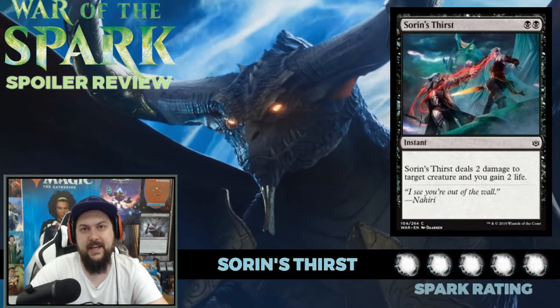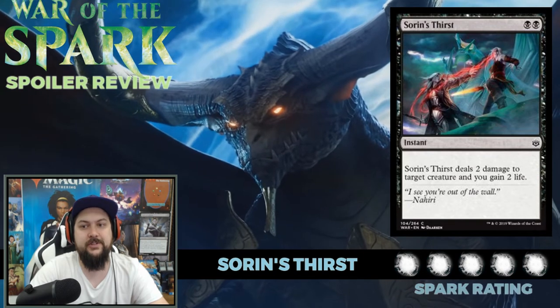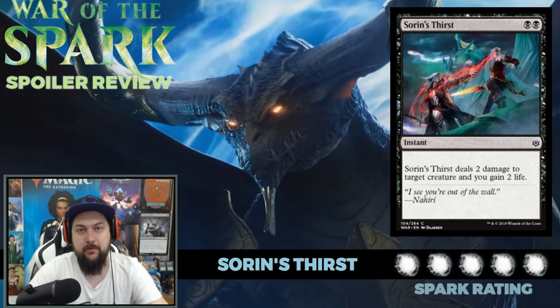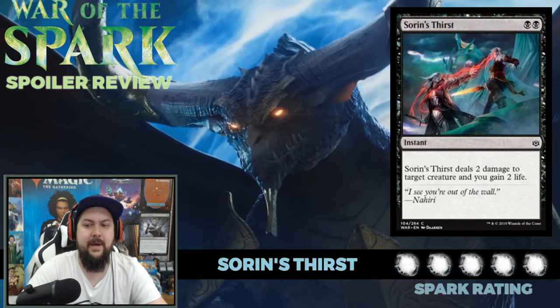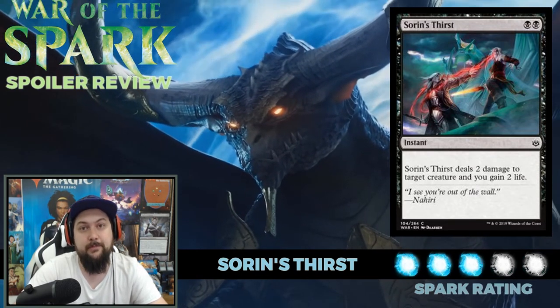Last black card for today is Sorin's Thirst. It is black for an instant and it deals 2 damage to target creature and you gain 2 life. This is a powerful little removal spell, great for the early game and especially great considering Moment of Craving is leaving standard at the end of the year. It may not see play now, but I definitely think it will see play in the future and I'm going to give this a 3 spark rating.